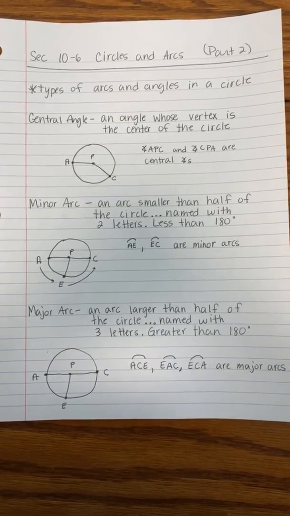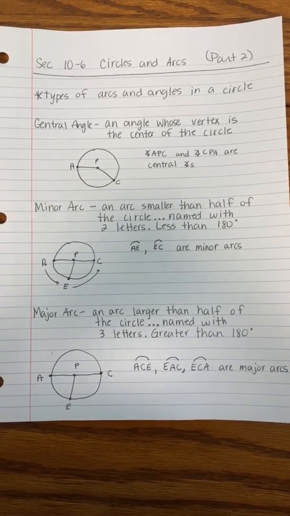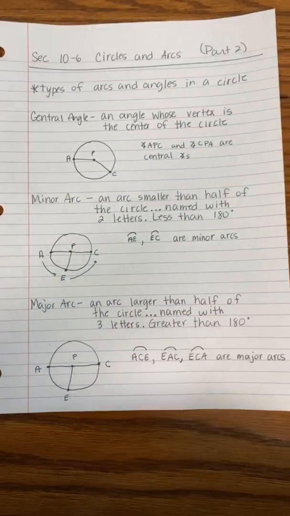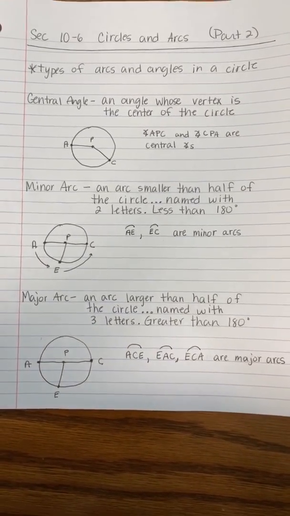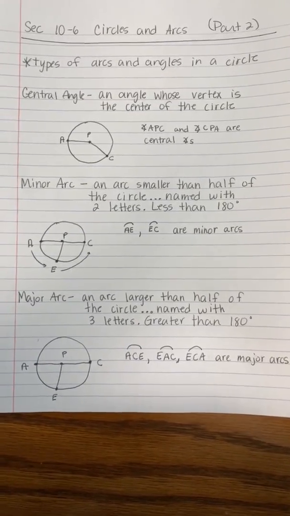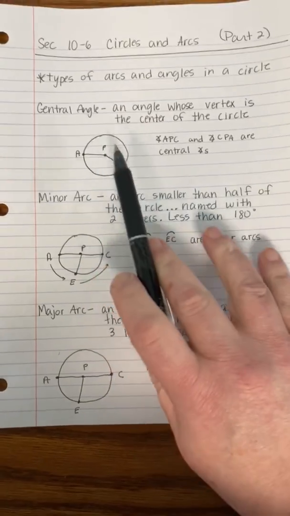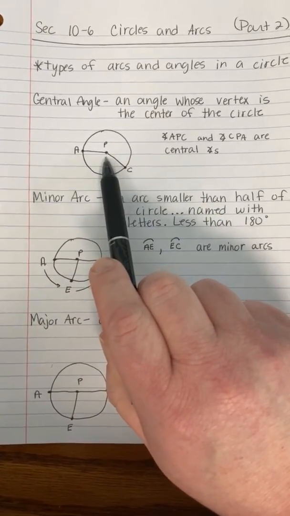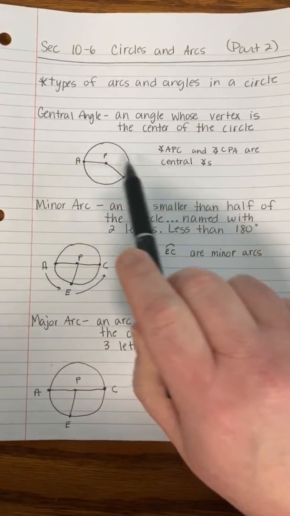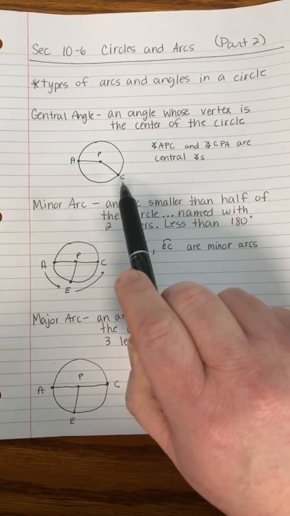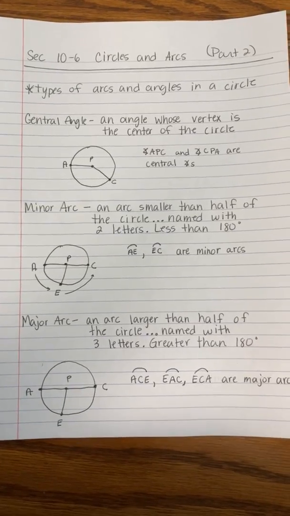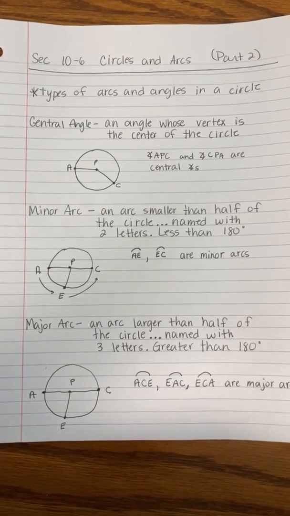This is part 2. And today we're going to talk about types of angles and arcs that are in a circle. All right, the first thing we're going to talk about is a central angle. A central angle is an angle whose vertex is the center of the circle. Kind of sounds like the definition or the name of it. So on this circle right here, P is my center. And the vertex does need to go in the middle. So I have two different central angles, APC and then the other way, CPA. But the P has to be in the center. So those are the only two possible choices as far as the order of the letters goes.